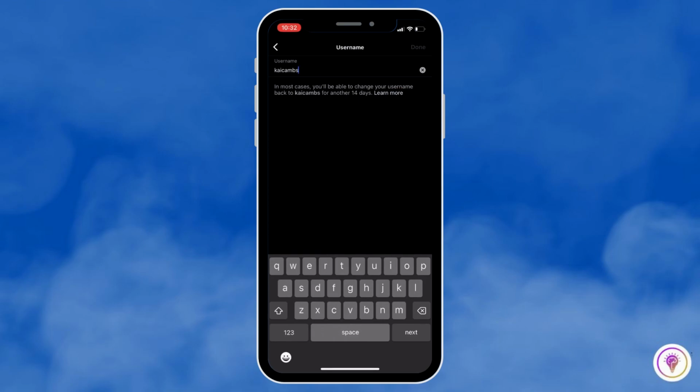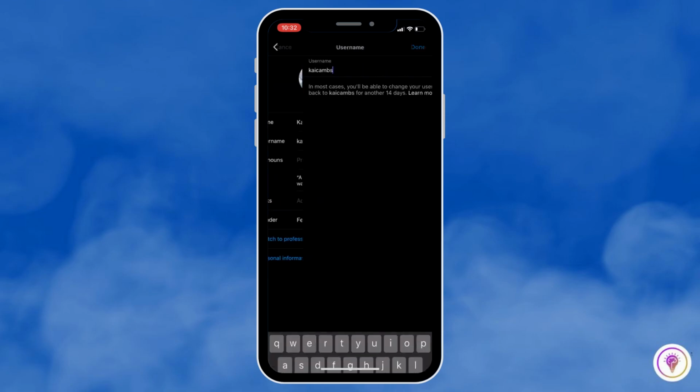As of now, there is no ability to have two separate names, one on Instagram and one on the Threads app. You have to have the exact name on both. So you have to change it first on Instagram and then it will also be changed on Threads. Yeah, that's it. That is how we change your name on the Threads application.